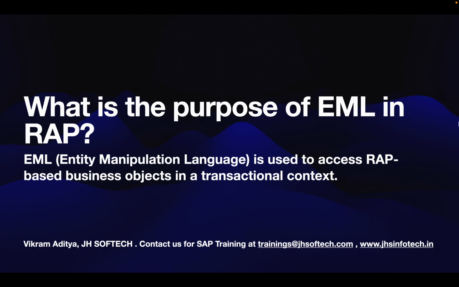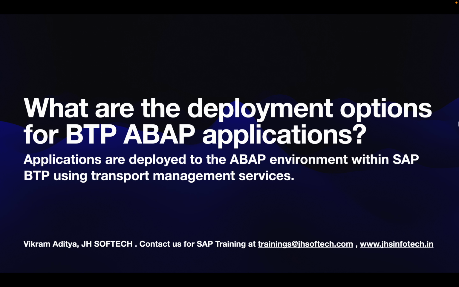So what is the purpose of EML in RAP? The entity manipulation language is used to access RESTful application programming based business objects in a transactional context. So if you want to use the data in a transactional context, we can make use of EML, the entity manipulation language. What are the different options for BTP ABAP applications? Applications are deployed to the ABAP environment within SAP BTP using transport management services. This enables us to move from one sub account to another one.